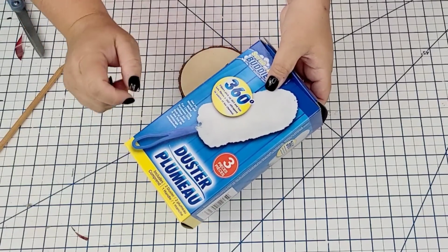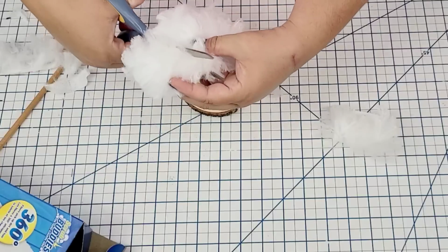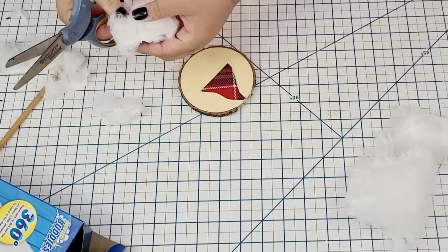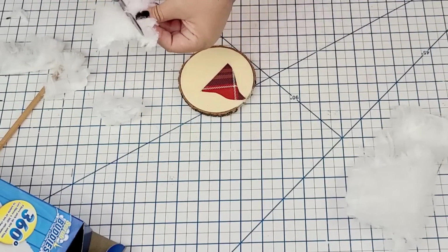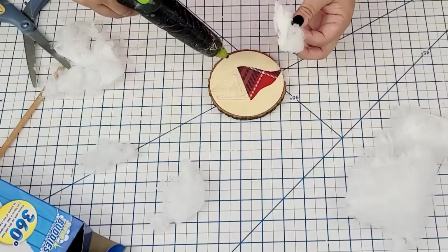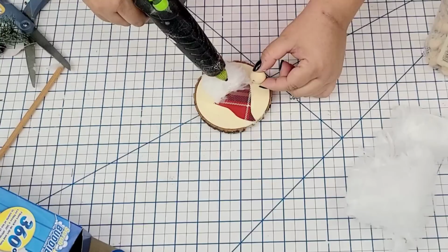And then we're going to bring in these dusting wands. They come 2 in a pack, and I just thought it would be perfect to create a beard with it. So I'm just going to keep cutting pieces as I need it and angling cuts just to make sure that we have kind of what it would look like a beard in the perfect size for the ornament. We're just going to hot glue it right there. Isn't it already looking so stinking cute?